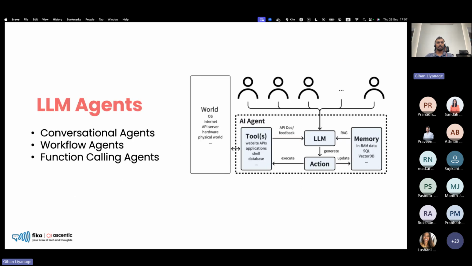Let's talk about LLM agents for a bit. So I hope you all have worked with some kind of agents before. It could be travel agent, banking agent, literally anything, any kind of agent. So an agent is a person or a system that does a specific set of things for us, right?